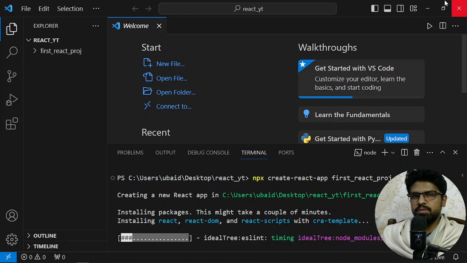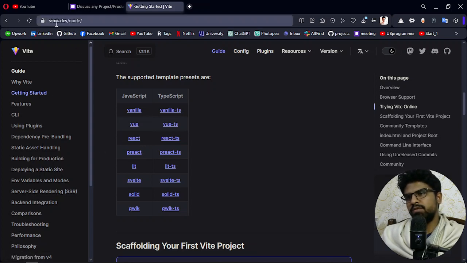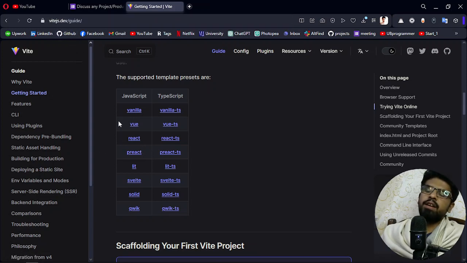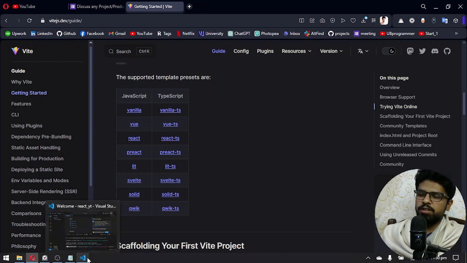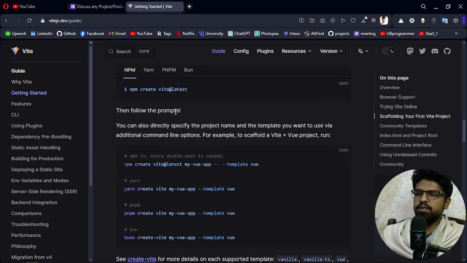But I think most things are pretty similar in the bundler. This Vite is a JS bundler, and or the official node package manager. The key thing is to get the understanding. Here we have how we can create a React project with Vite. So you have to use this command, then create, and then your app name.